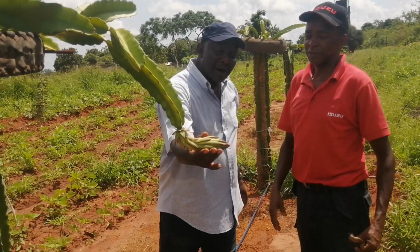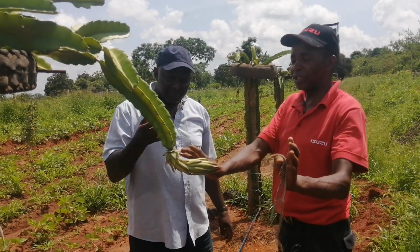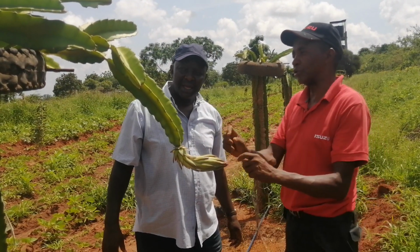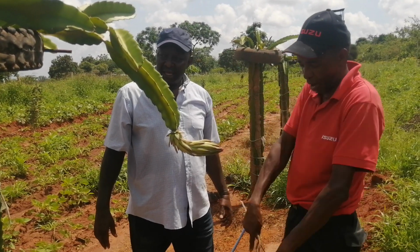So this is a flower? This is now a flower which will fruit. Oh, okay, this is the flower. It will open. When pollination is done, the fruit will start coming out from inside. And you'll see the whisk-like thing hanging here because the flower will now hang down.